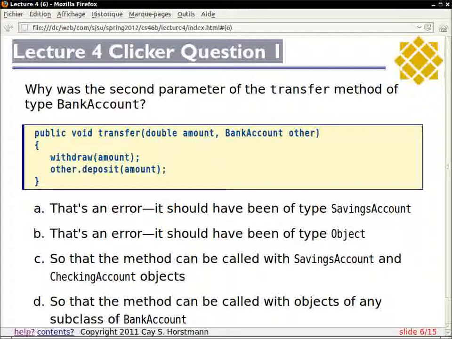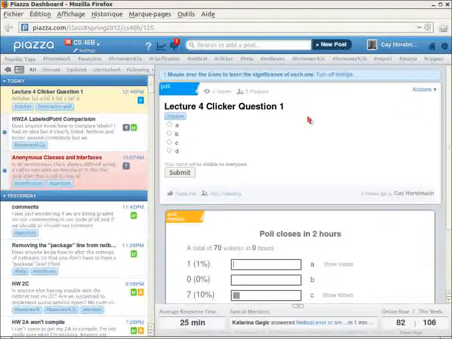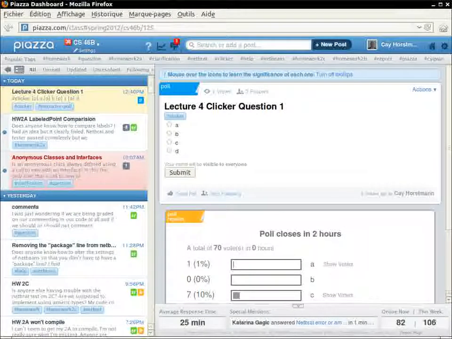Six. All right, so I have 70. I'll live with 70.